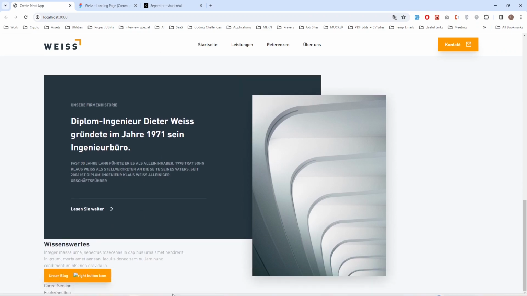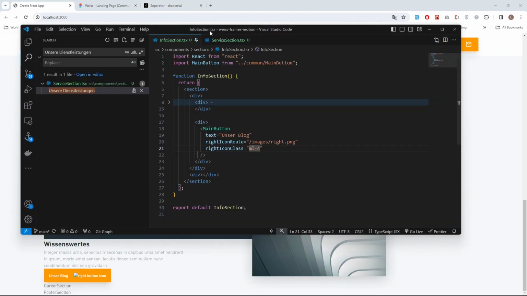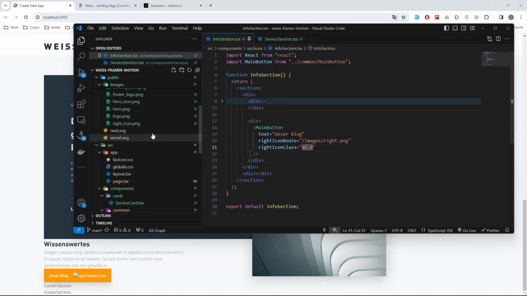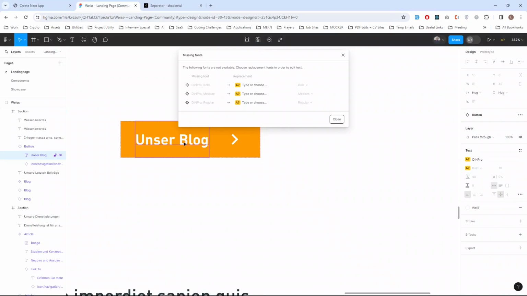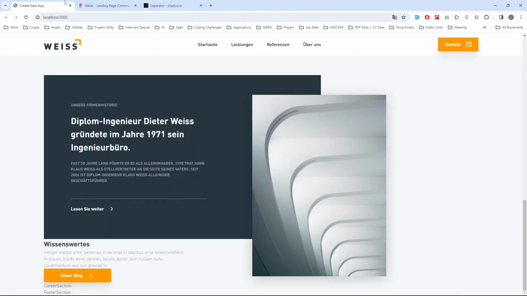Let's see what we have there. So it's /images/right.png, maybe right_icon. Okay, so we basically need to add some classes here. So font-bold, text 16 pixel. Yeah, so I think with that we can have a very decent button.